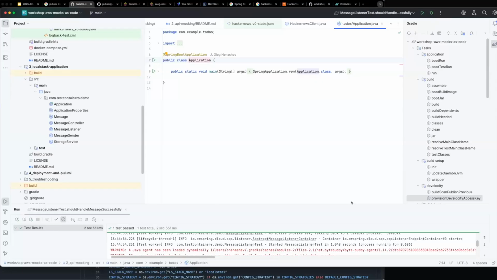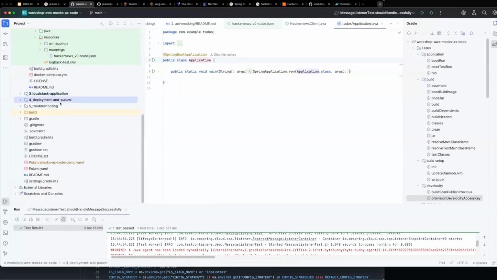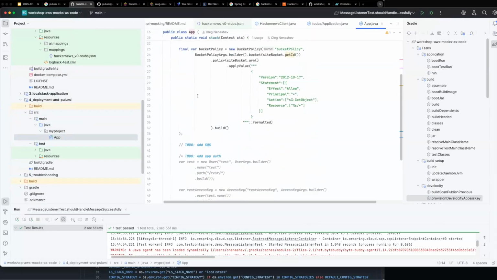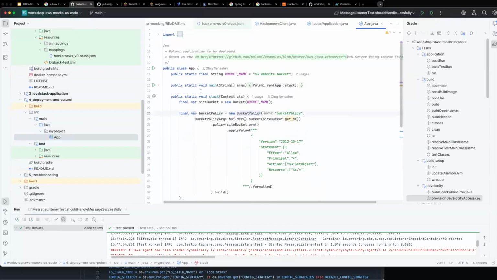So let me show the IDE. Okay. I will show what Pulumi projects look like. Again, it's a simple project for demonstration. This project basically provisions an S3 bucket.